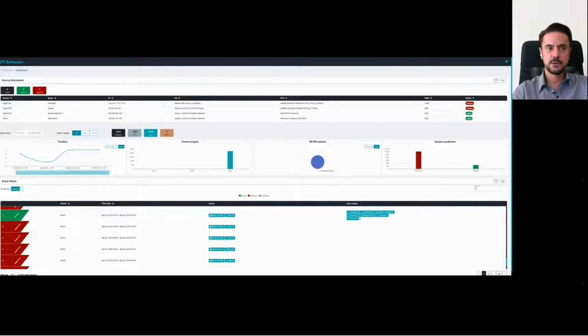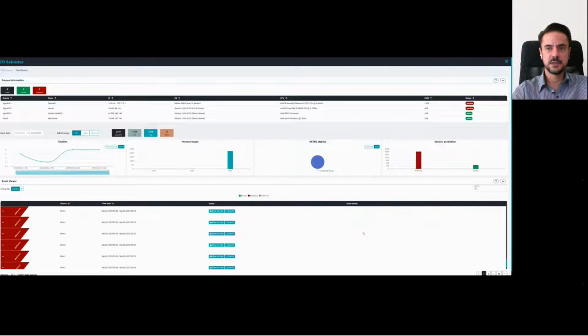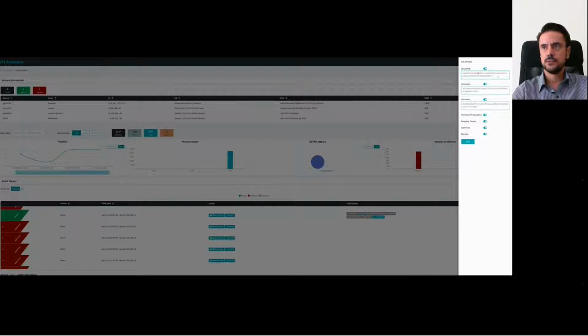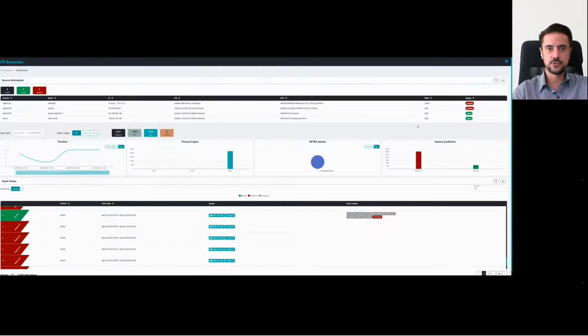We tried to build it in as modular a way as possible, so the user has the ability to enter his API keys depending on the service or analyzer that he wants to use, and also enable or disable the services that he wants to send the information to.